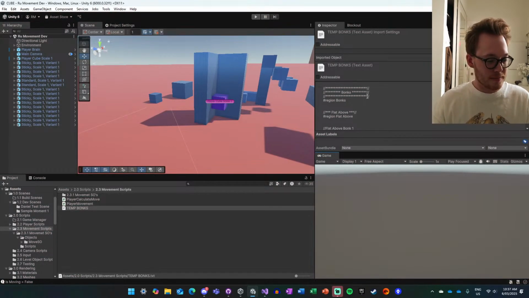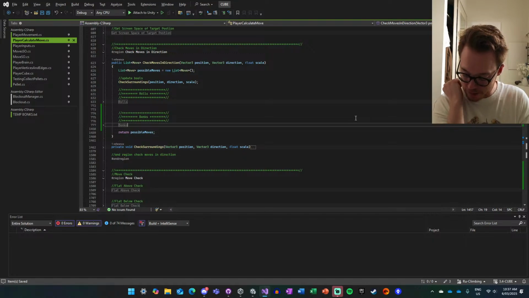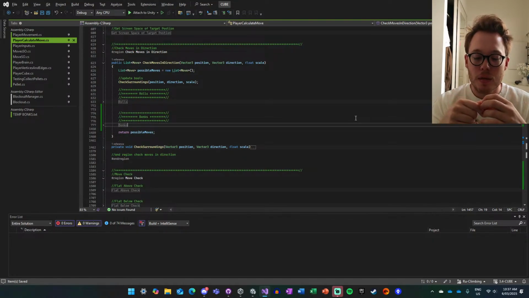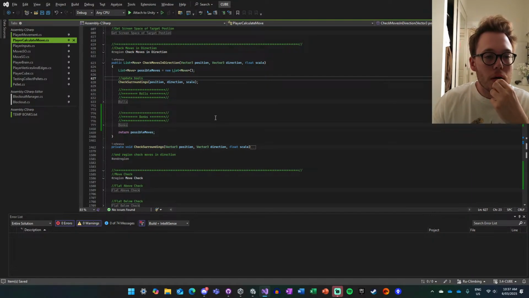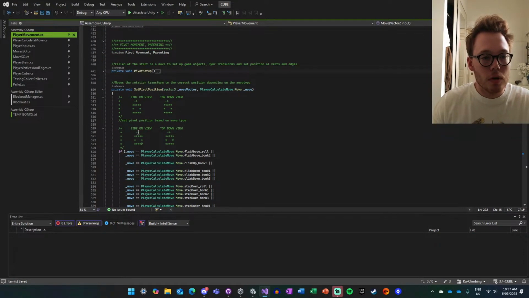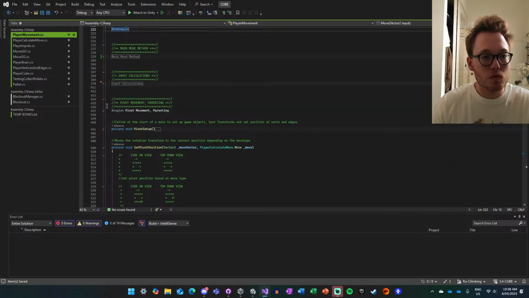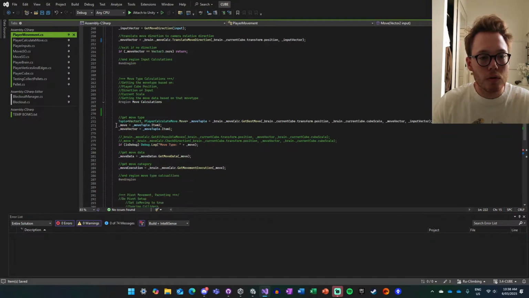So yes, there's a whole other thing about bonks with that. Now I'm curious actually, if we go into play a move, main move method, we're still getting the best move.